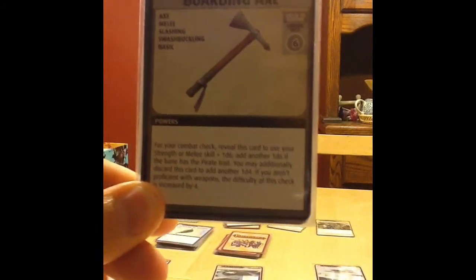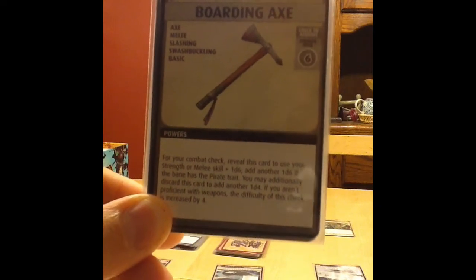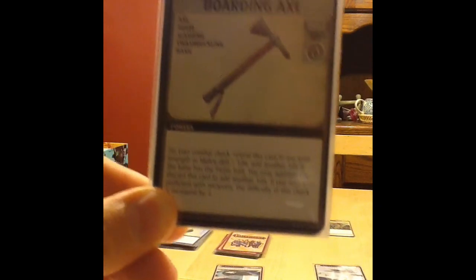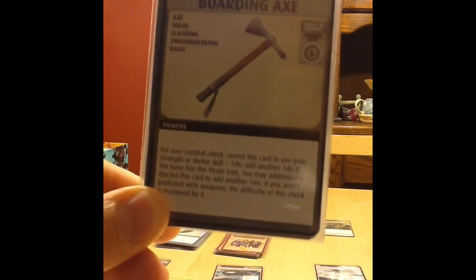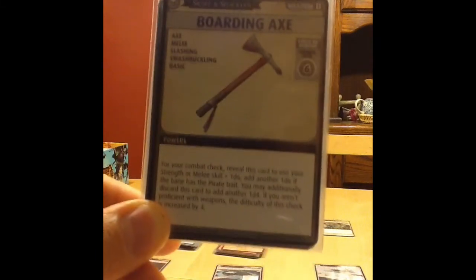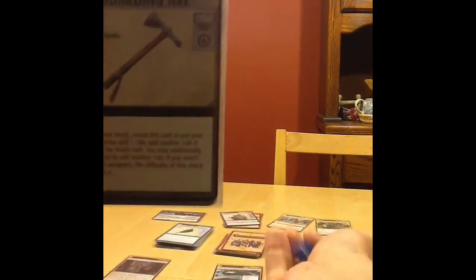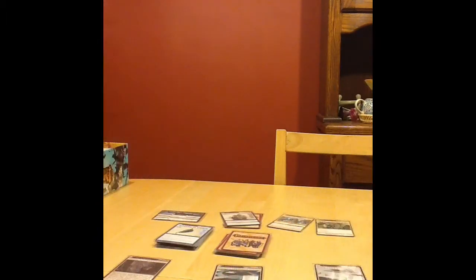After flipping a card from the Blessing deck, Celtiel must encounter the Hammerhead Shark at the Shark Island location. He's going to use his boarding axe in an attempt to defeat this shark. The shark has a difficulty to defeat of 9, so we roll our strength and melee die plus 1d6 in an attempt to defeat the shark.